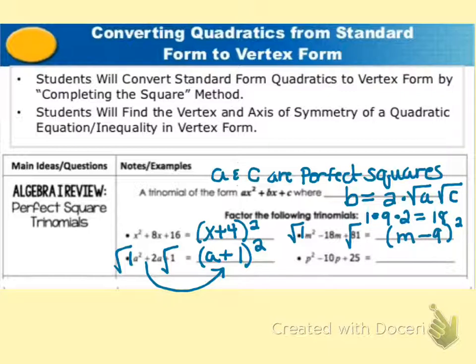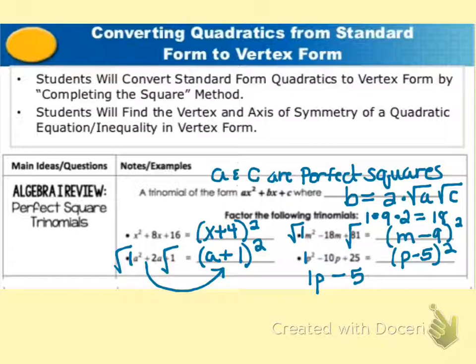Okay, hopefully a quick check shows you that yes it is, because the square root of 1 is 1. The square root of 25 is 5. So this is actually the square root of 1p squared, which would be 1p, right? And then the sign is minus. If I multiply those and double it, I get 10. So the sign is a minus. So that means it's 1p minus 5, or p minus 5, squared for my factors. 2 of them, so it's p minus 5 squared.